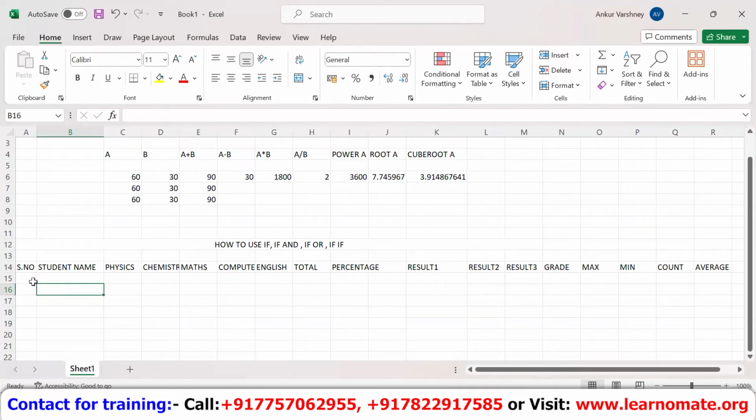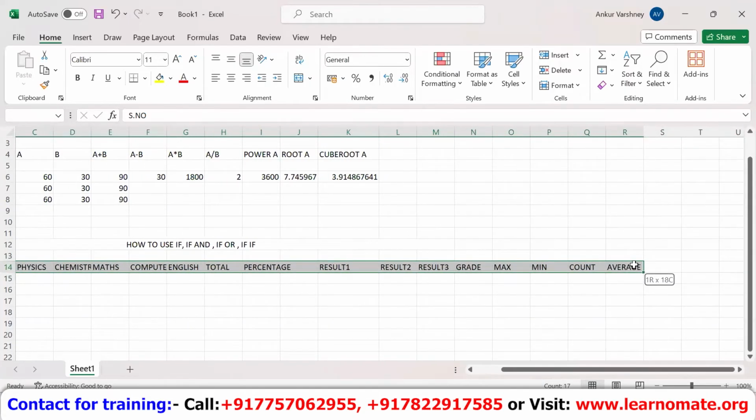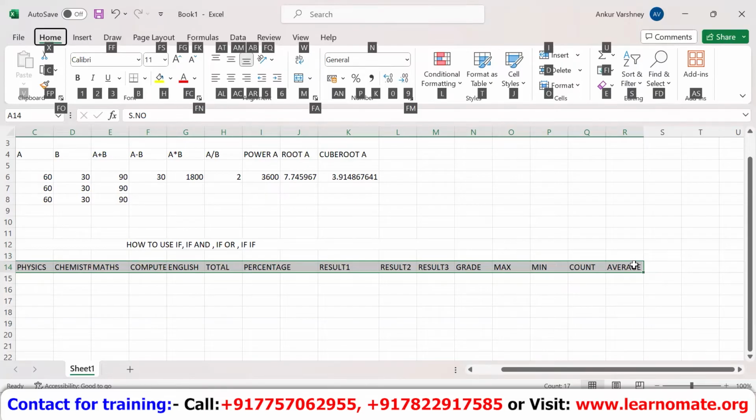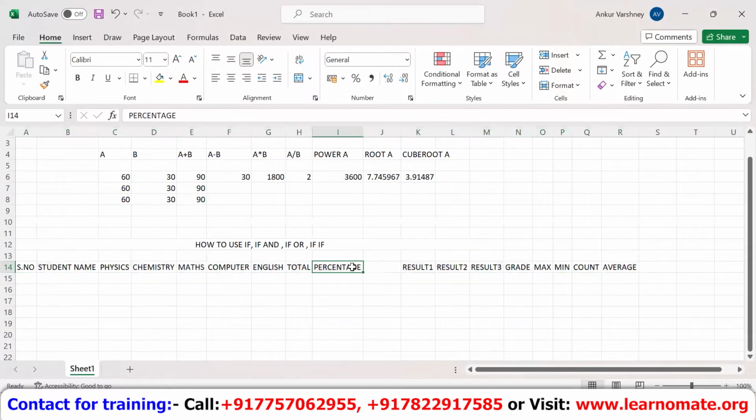So I'm showing you the easier way to do it. See what I'm doing. I'm selecting all the columns and pressing Alt. See, all the shortcuts are coming. H, O, I. Now you can see there is no need to do any adjustment. Everything is adjusted according to the length of the text. Is that clear to you? Yes, sir.